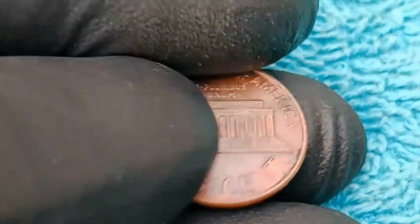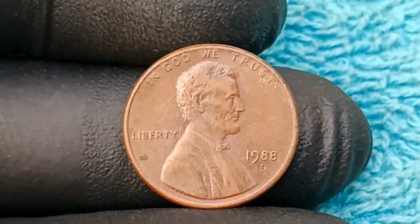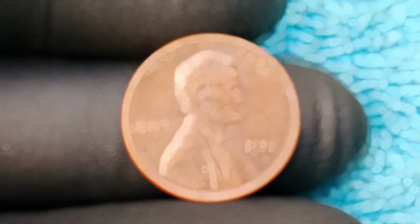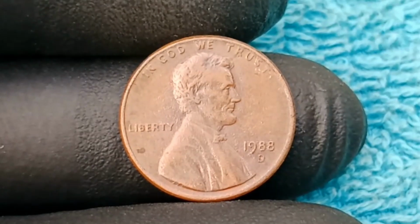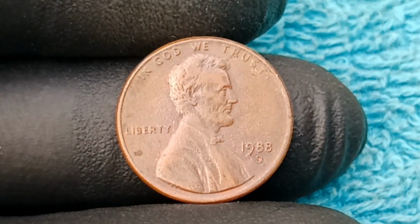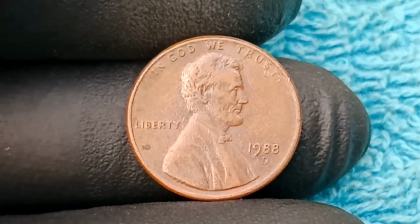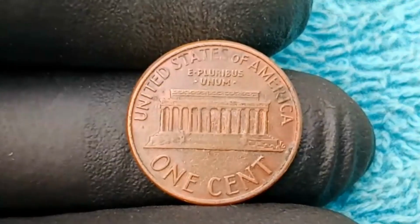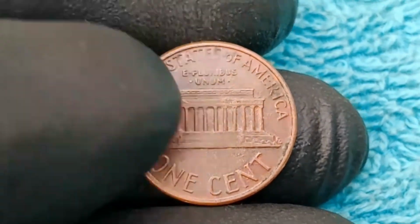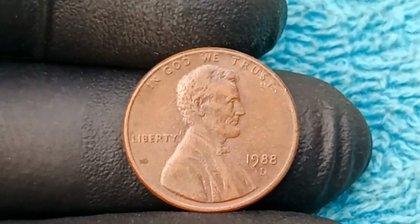It's a tale of chance, error, history, and passion, a reminder that treasures are often where we least expect them. Maybe right now, sitting in a forgotten corner of someone's drawer, another 1988 D transitional reverse coin waits to be discovered, ready to rewrite numismatic history once again. So the next time you see a 1988 penny, take a closer look at its reverse, study the FG initials, weigh it carefully, and examine its tiny details. You could be staring at a hidden fortune that links the past with destiny.